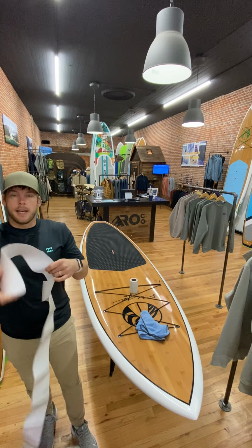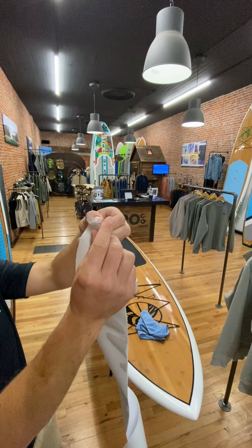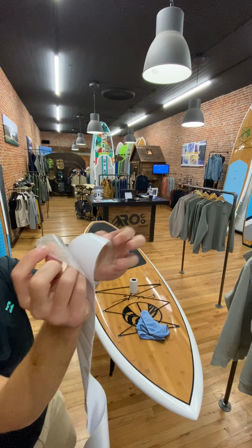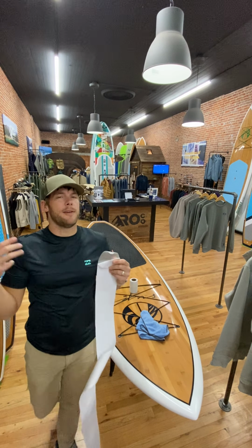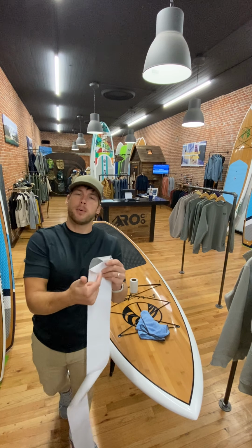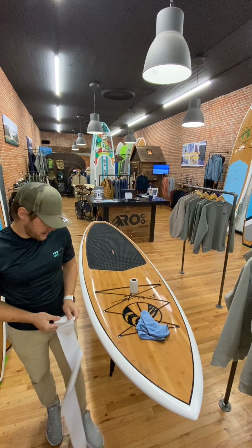So take your rail tape and start to peel it up a little bit. Separate the layers. So you have it like that. Try not to touch underneath the adhesive. If you do that, you might get fingerprints underneath there, like hair and stuff. You just want it to be nice and clean, so try not to touch underneath there.